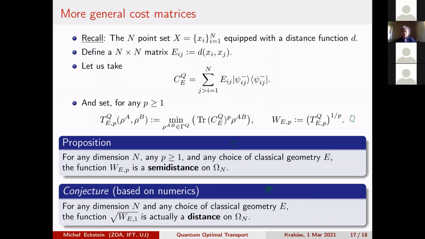Maybe Shmuel can say something more about it, because he did work on the infinite dimensional case. I cannot really hear you, but please go ahead. Please continue. So I think it's reasonable to expect that this is a general thing. At least for the projective quantum cost matrix, I would say that yes, it should be so also in the infinite dimensional case. But then it's also more tricky, because you have some topological issues and you have to take this into account. Yeah, you have singular states and things like that.